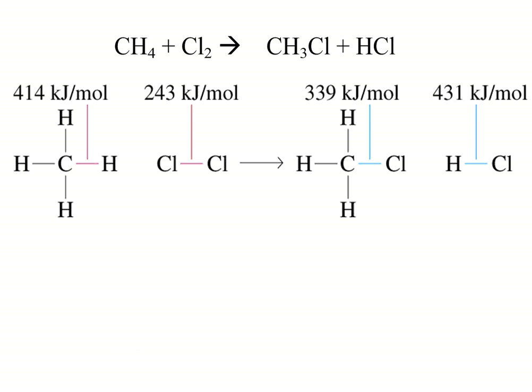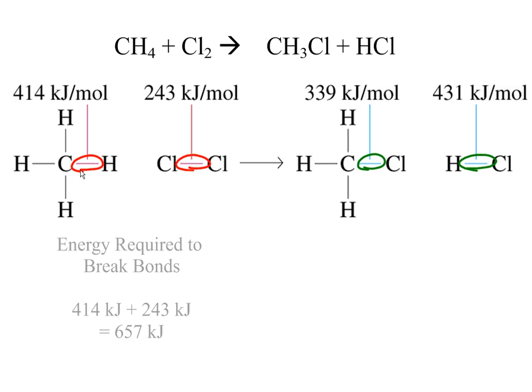So here I filled in the energies that we're going to need to break our bonds. Here's the carbon to hydrogen bond, chlorine to chlorine bond, and on the product side, the bonds that we're going to form over here. And again, remember that the energy that we need to break the bonds is always energy we have to put in. And when we form bonds, that's always energy that we get out.